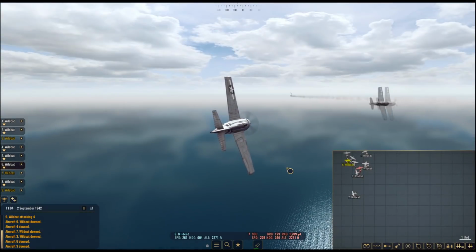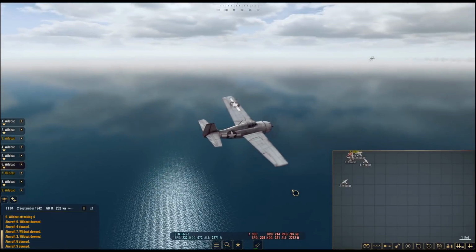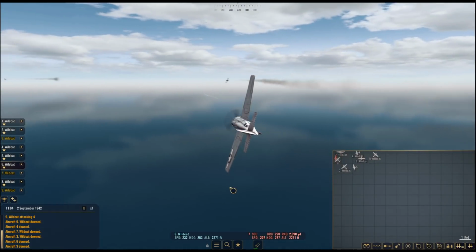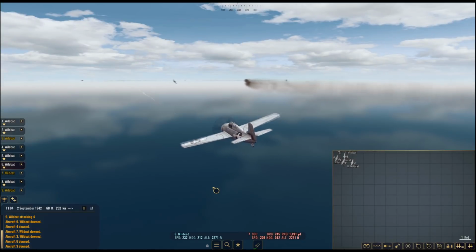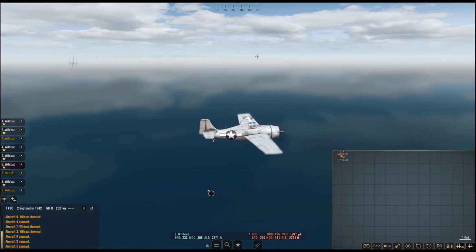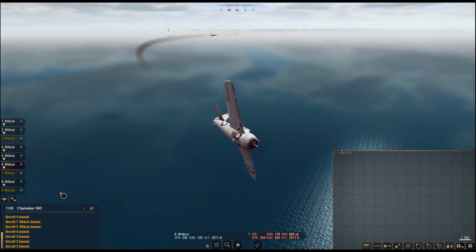Not a Wildcat? Shit. Come on. I'm controlling this guy, by the way. Turn faster. No, no, no, no. Turn back. Trigger now. Damn. Alright, he's coming back. Got him! He's on your tail!